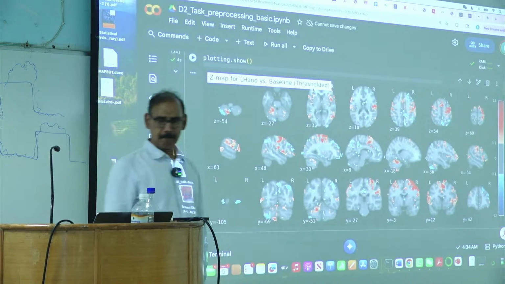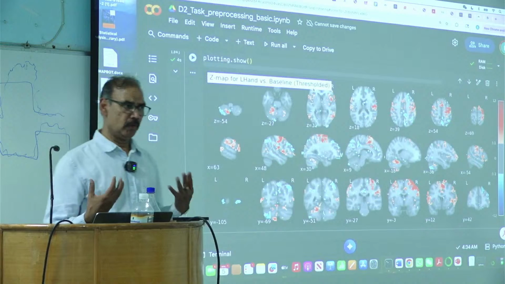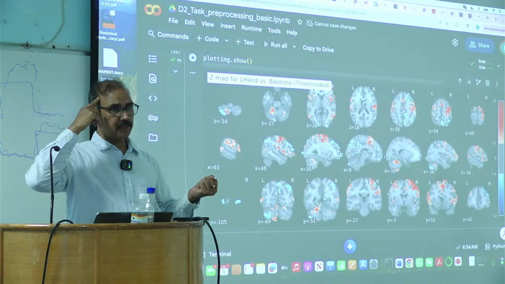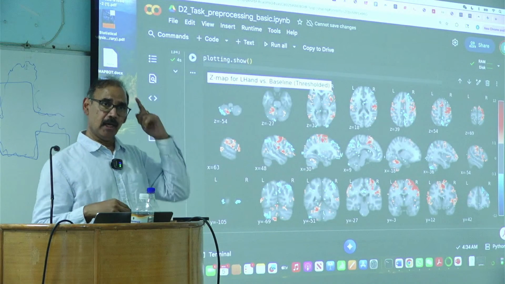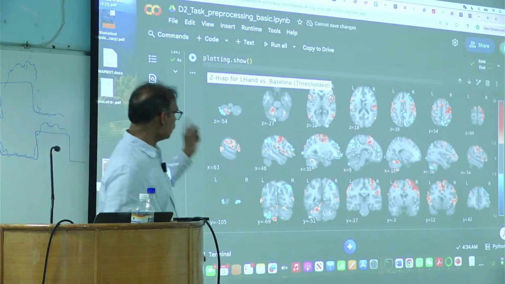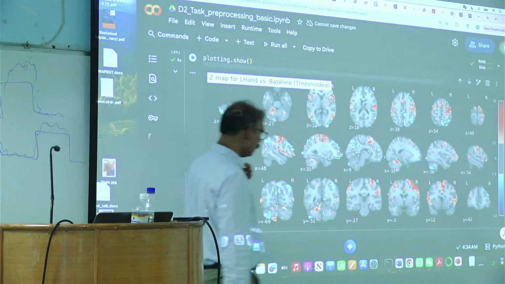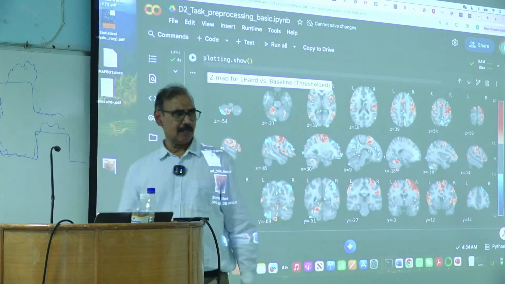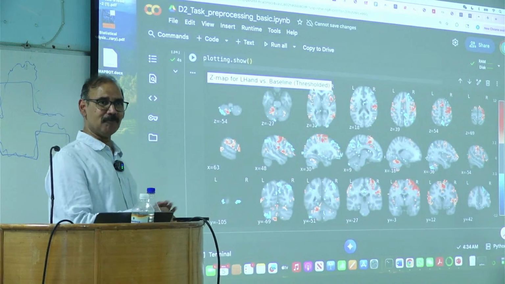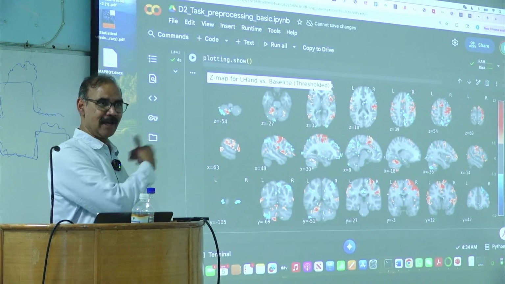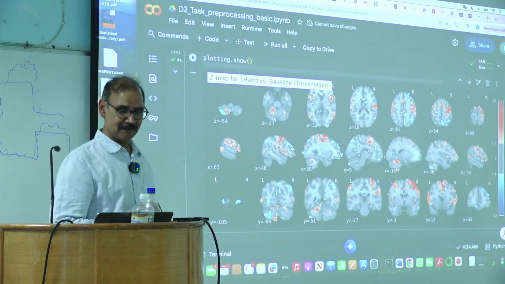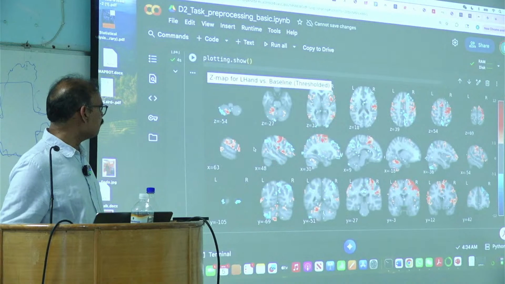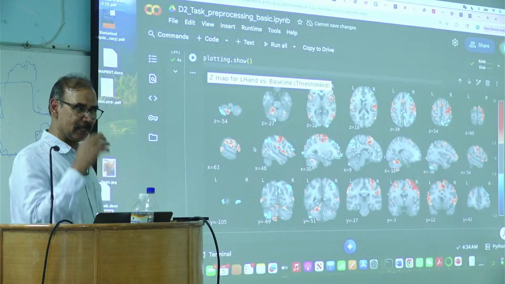So I guess many of you may know, when you tap your left hand, the right cortex lights up, and when you tap your right hand, the left cortex lights up. So this one is left hand. So you see activation in the right cortex. Okay. Isn't this like magic? You collect the data from someone, you can analyze, and you can tell so many things, right? And this is a single subject, right?